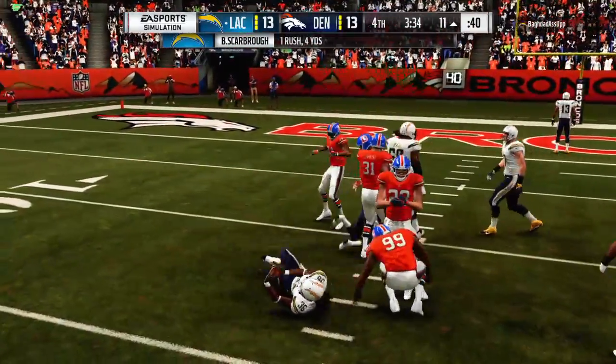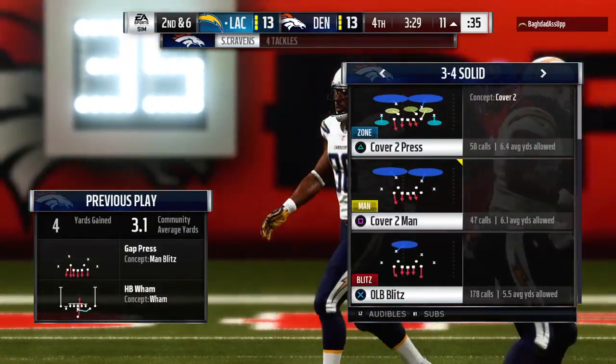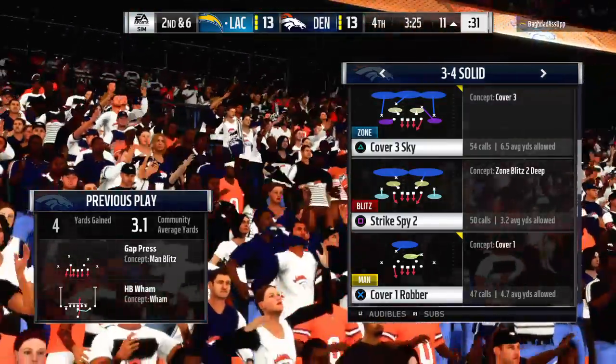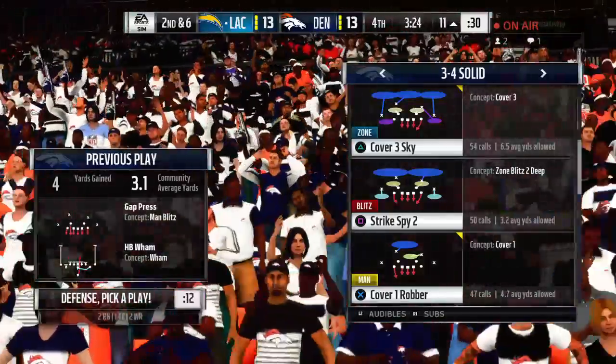And he's going to fight his way forward here for a modest gain. It's a pickup of 4, and it'll bring up 2nd down. And that's one of the reasons you like to blitz even on rundowns. It confuses the blocking assignments. It doesn't allow those offensive linemen to get up to the 2nd level.